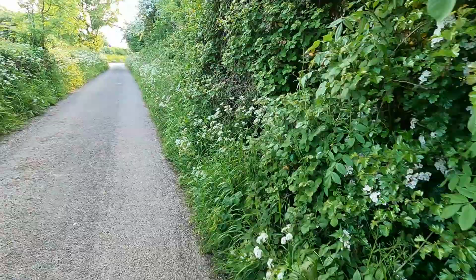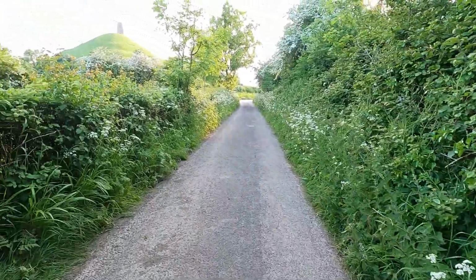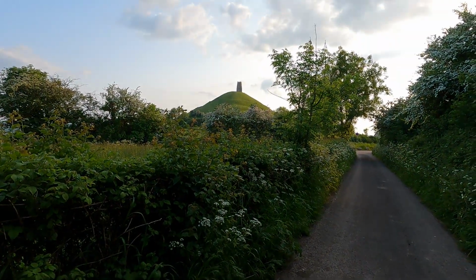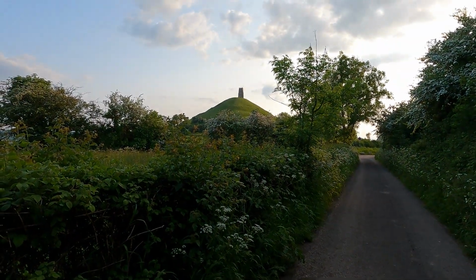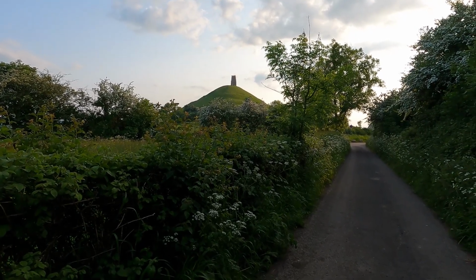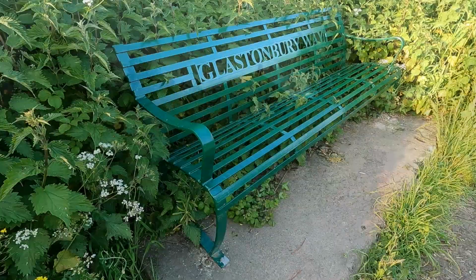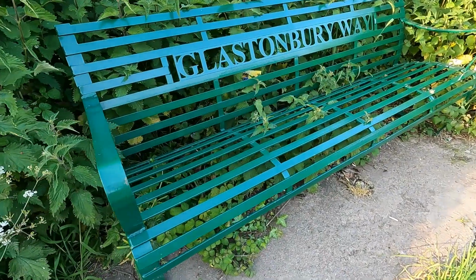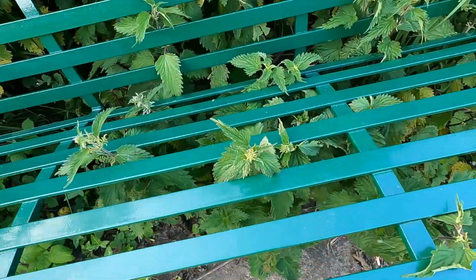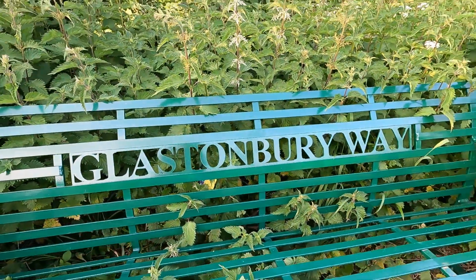We're walking along here and there is no sign of the Tor, but then we came from behind a tree and look at that. It's a bit obvious, isn't it? It's like a birthday cake with a candle on. Right, we know which way to go now. Come on everyone. One last push and we'll be to the bottom, and then we've got to get to the top. Here's another bench, but I tell you it's a very brave person who'll stop to rest on there, because growing through the bench are a lot of sticky nettles. I think I'll carry on walking.